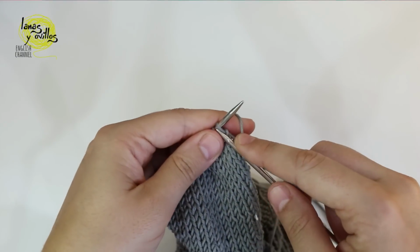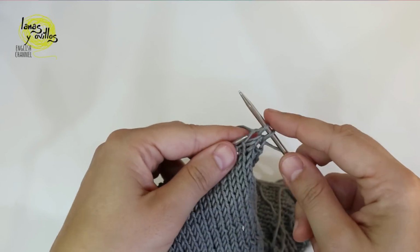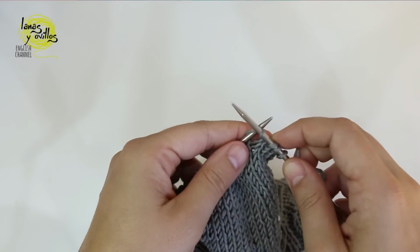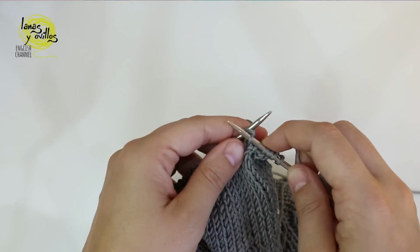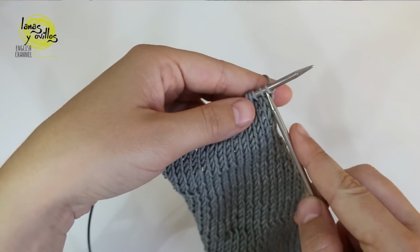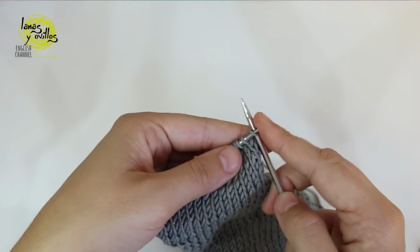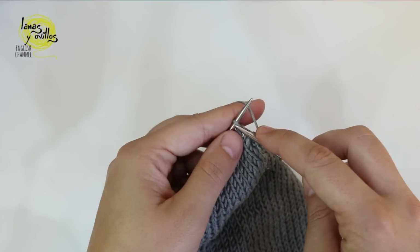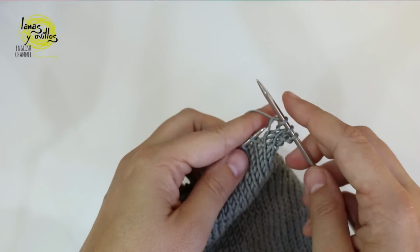for 6 rows. In this case, we start with the knit stitch row and we have to continue with the stockinette stitch to have 6 rows. Once we finish the 6 rows with the stockinette stitch, we have to make the same that we made on the other leg. Now we have to make 6 rows with the 2-2 rib stitch.